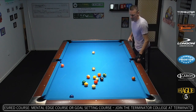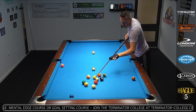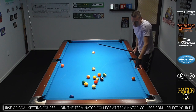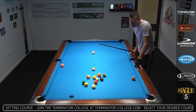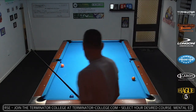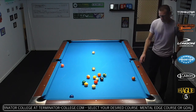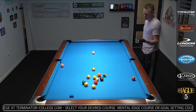Okay, what I see here, if I hit the 3, I open up more balls, and I could get a shot on the 6 and 9. And I want to... My feeling says I don't want to hit this one too soft. It's still risky. A full hit would be great. Ooh. Okay, gonna take another chance.